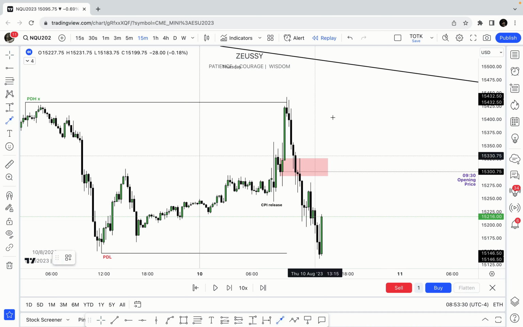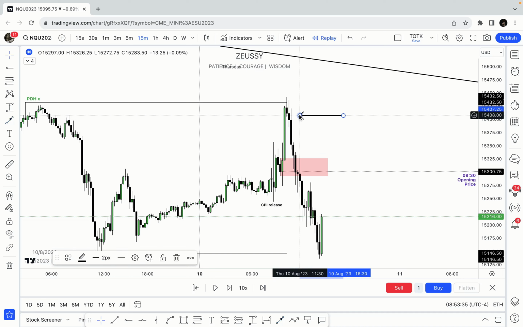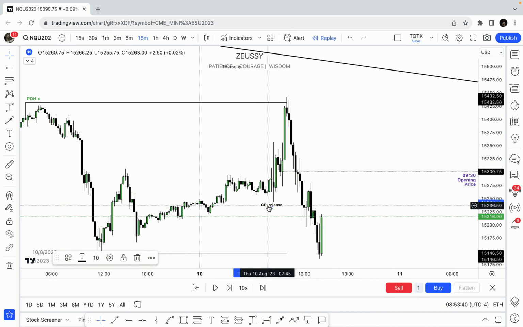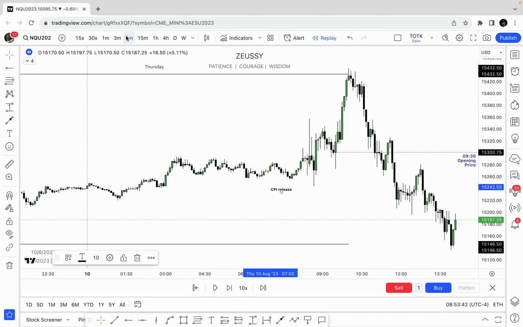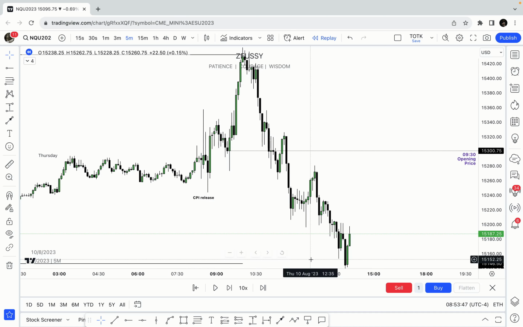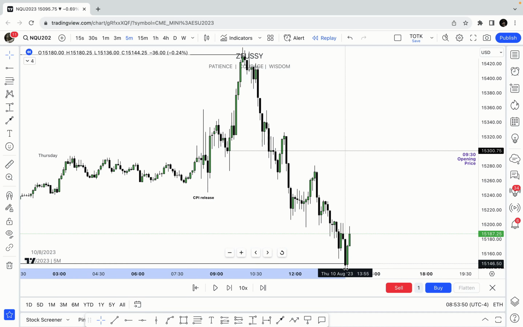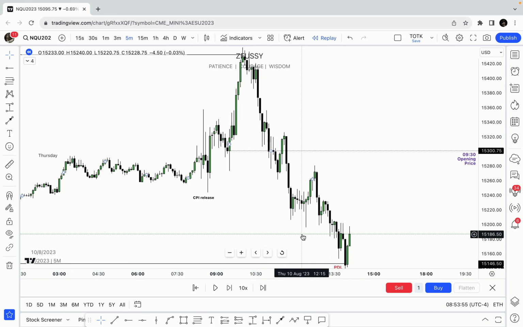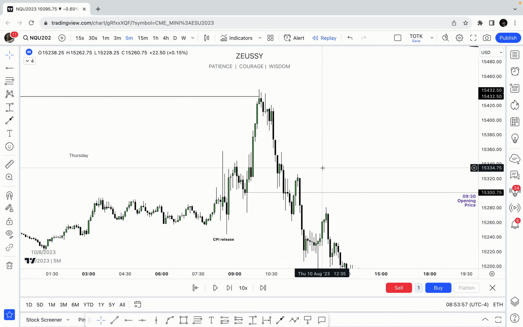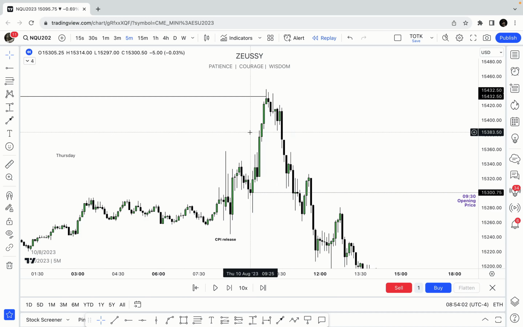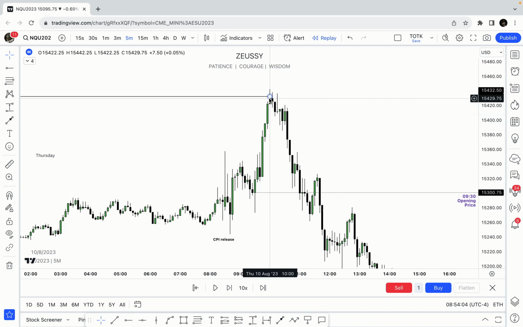Those were not the trades that I took. The trade I took formed here. So let's take a look at that on the lower time frame. We have established the bearish bias. We wait for a POI to be reached, which is the previous day high.